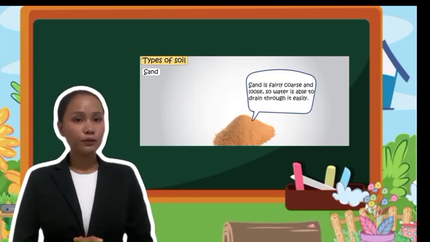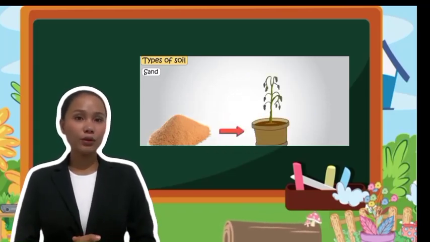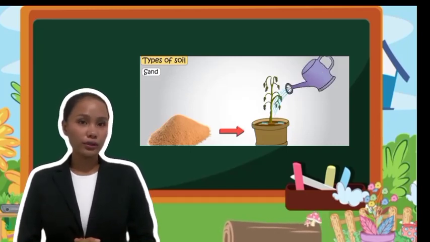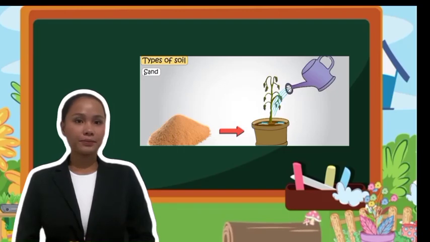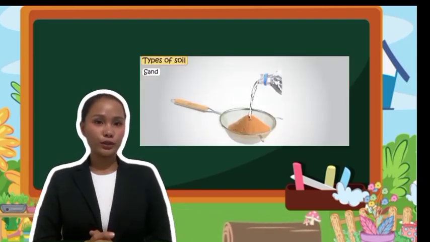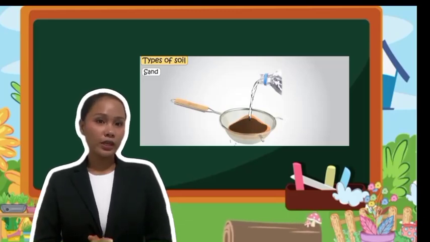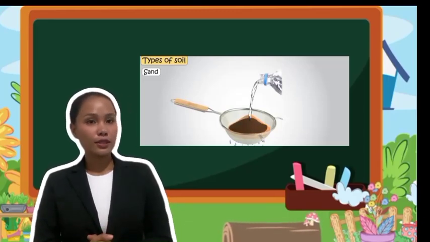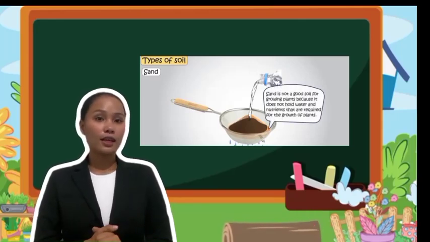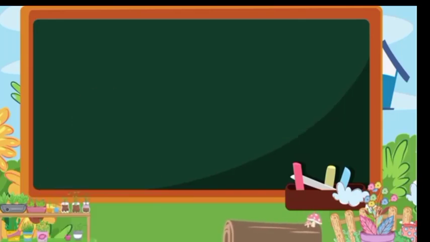While this is good for drainage, it is not good for growing plants because sandy soil does not hold water or nutrients. Take some sand in a strainer and add water, so water will easily drain through the sand. So sand is not good for growing plants because it does not hold water.